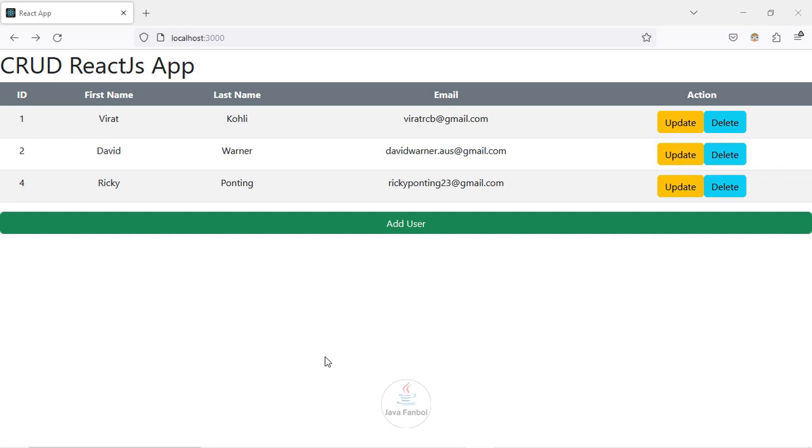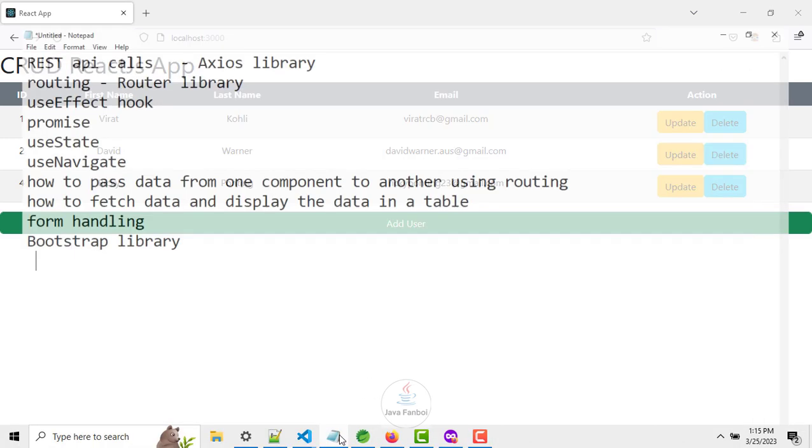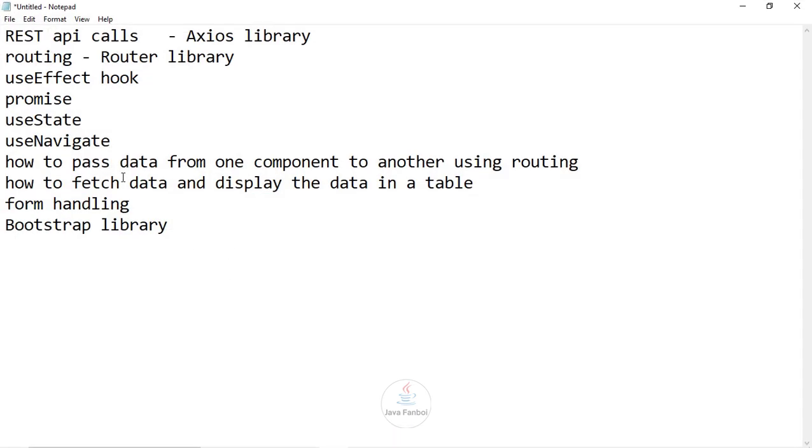And throughout the development of this application, you can learn a few things in ReactJS that I have just listed out. Those are like how you can make REST API calls, and you can learn about routing concept. And I have used useEffect hook, I have used promises, and I have used useState hook and useNavigate hook.